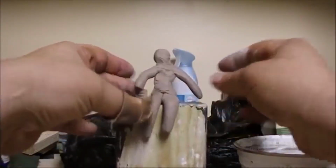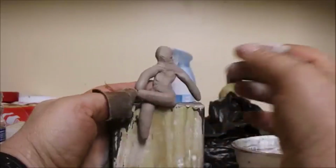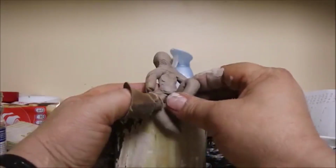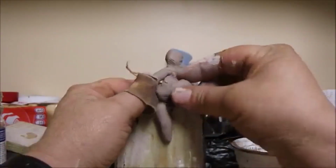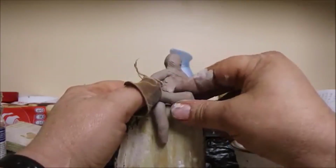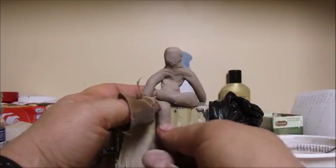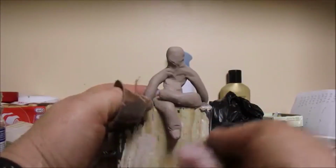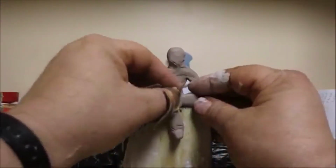Okay, so we got almost like this little human shape here. Now we're going to decide on how we're going to do his body. Now you can do his legs like that. You could cross them like that. You could put one leg up like that and have one leg hang down like that. So whatever you like, just go ahead and do it. I'm going to do mine like this one, like this here. And then I'm going to pull up one foot like that so it's sticking out a little bit. And I think I'll maybe position it like that. And then I'll pull up this foot here a little bit so it's outwards. Okay.